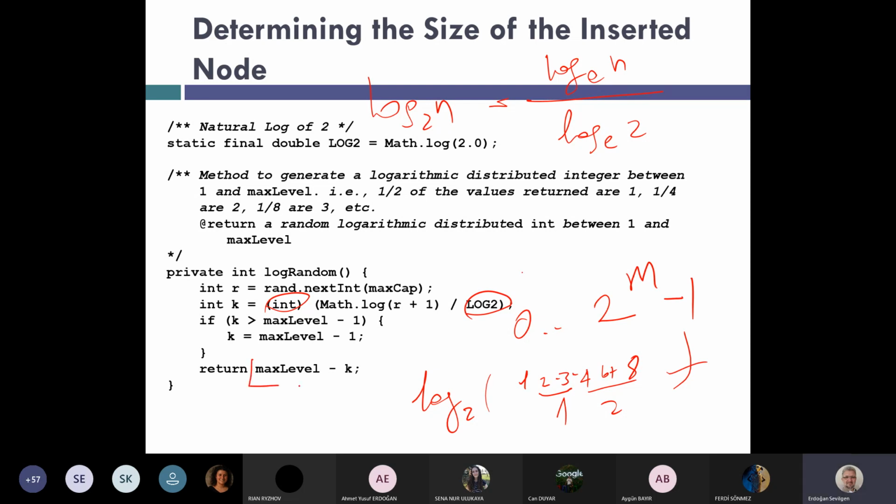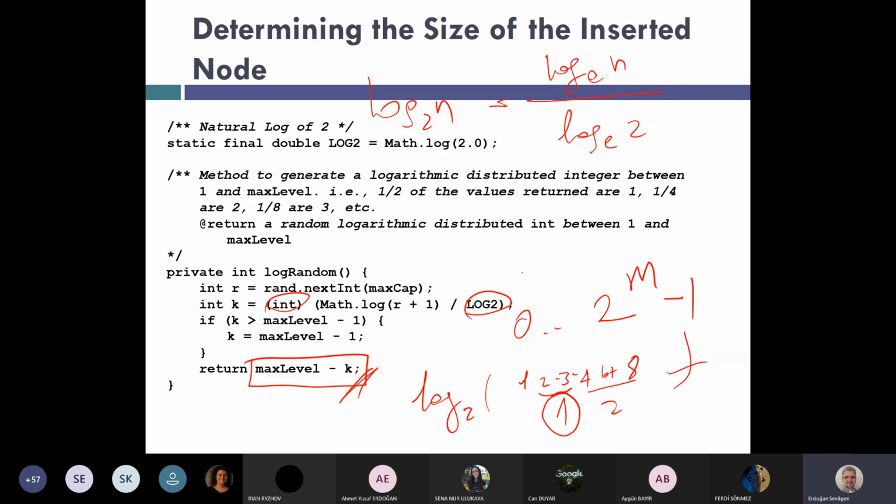So we return this value, max level minus k, since the probability of getting 1 is the smallest probability, but we would like it to be the largest probability, right? So we do this, to correct a small glitch in this calculation.